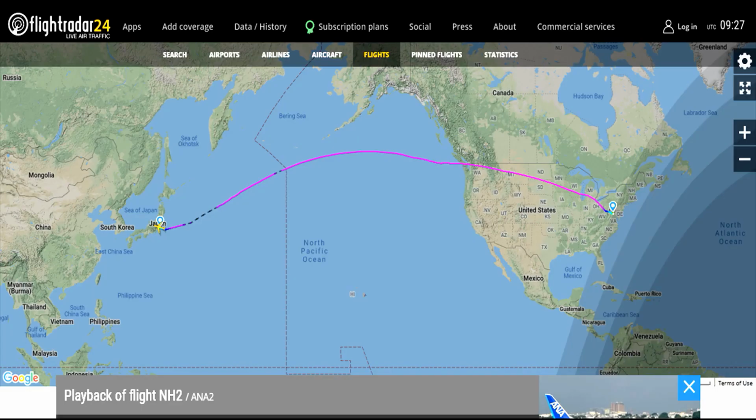Now let's compare the route according to Flight Radar. Another company that gets all the data from NASA. So this is the flight path according to Flight Radar 24. See how this flight leaves Washington D.C., doesn't really cross through Canada. It flies over like Washington State. And then see how far down south of the islands in Alaska it flies. And when it finally gets to Tokyo, it approaches from the east, right?